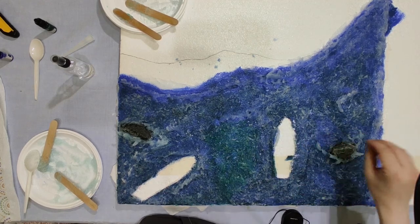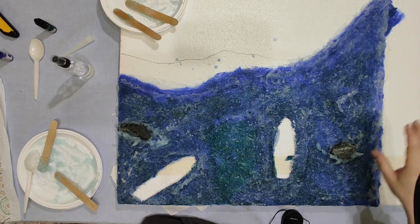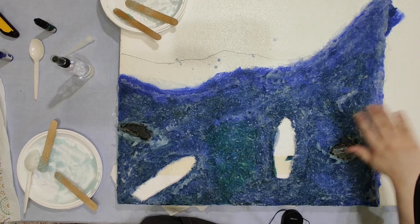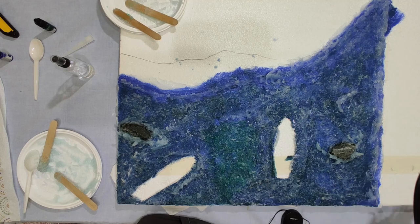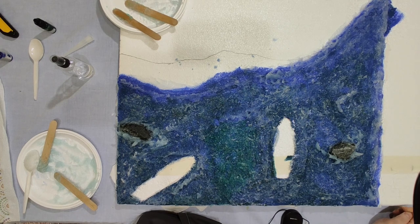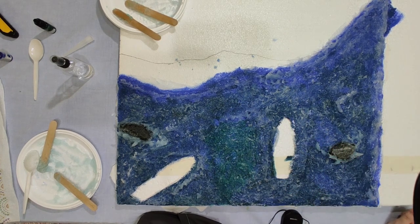Still will need to do some adjustments here and there when everything is in place, the boats, the buildings here. So sorry, I'm a little intoxicated right now. Too much acetic acid is releasing from the sealant here, from the silicone.